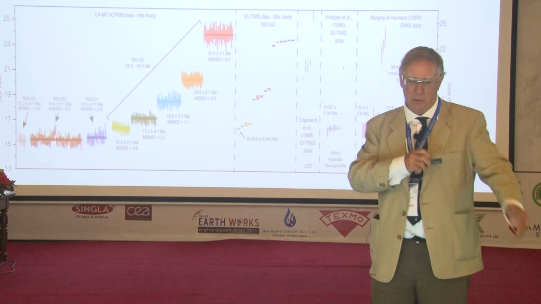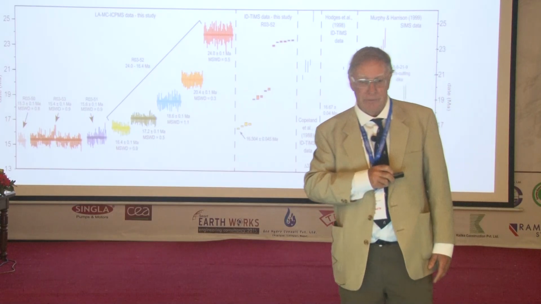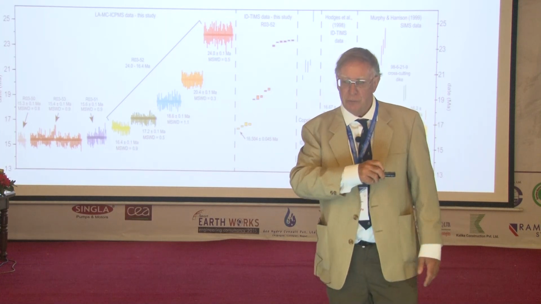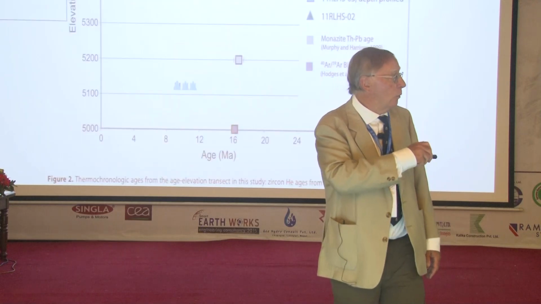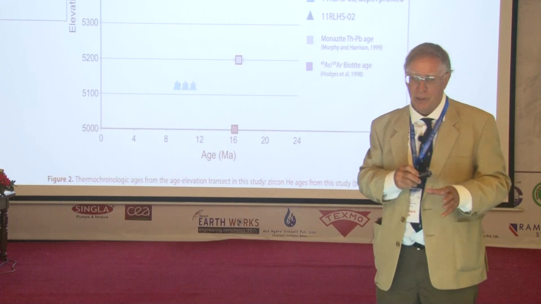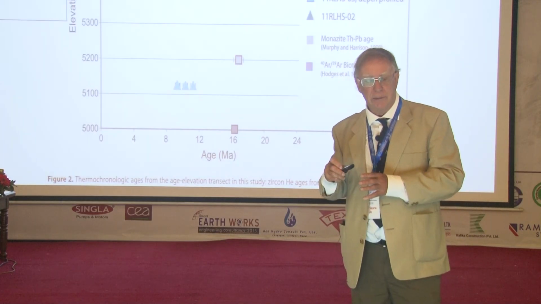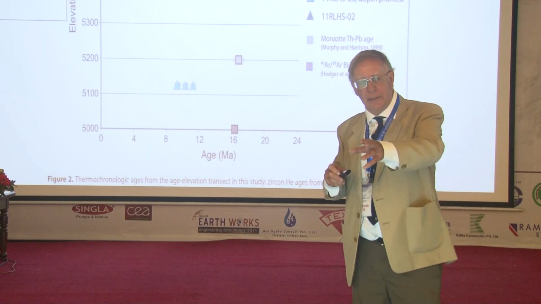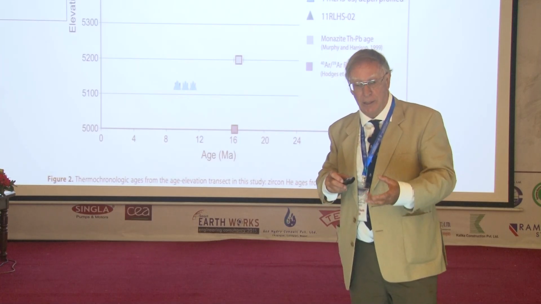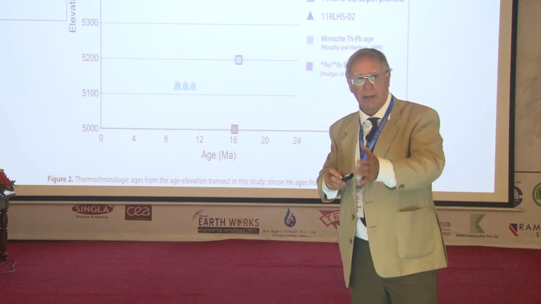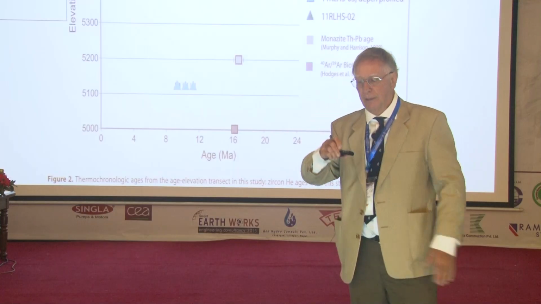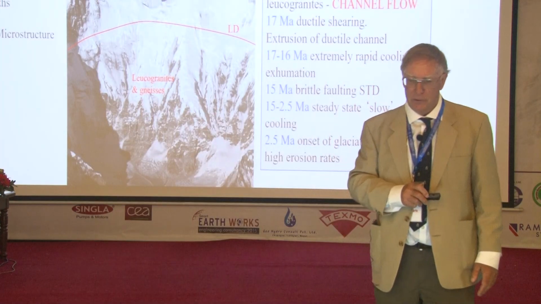This is a summary paper of all the geochronology we've done on Everest, both on the Nepal side and the Rongbuk Glacier, which was published a few years ago, along with quite a bit of other stories. We don't have time to go into any of the low temperature thermochronology, but the interesting thing is it's all relatively old, but immediately following the cooling of the granite. The granites cool very, very quickly, then the whole thing locks up by 8 million years. It's just been passively uplifted by underthrusting along the Lesser Himalayas to the south.